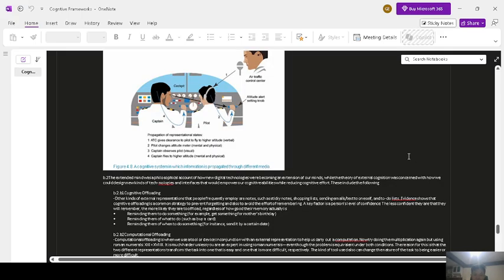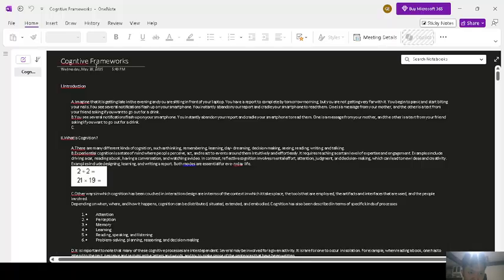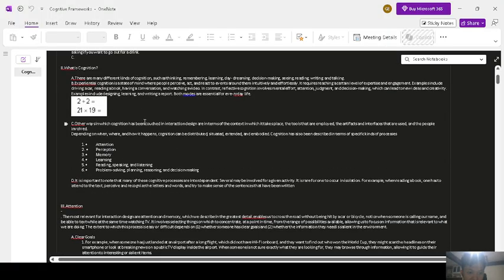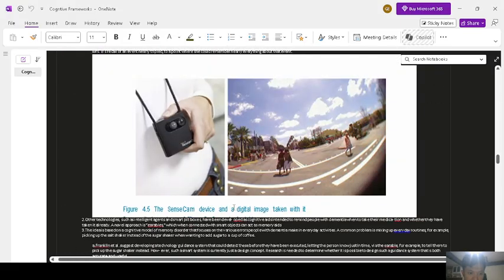So there, we were able to discuss the cognitive frameworks, especially what cognition is, and the terms in cognition that were described, which are attention, perception, memory, learning, reading, speaking and listening, problem solving, reasoning, and decision making.